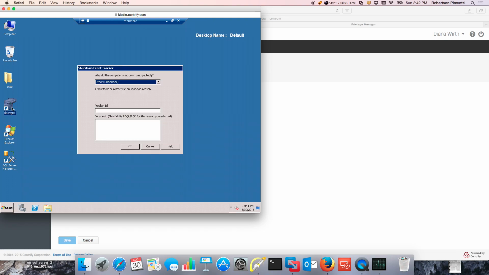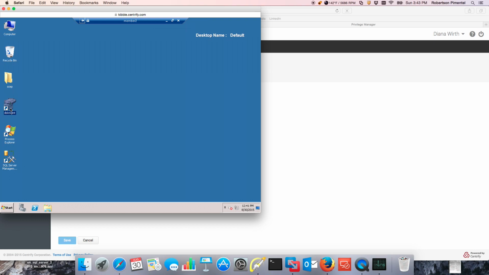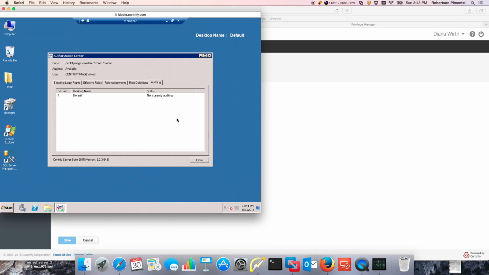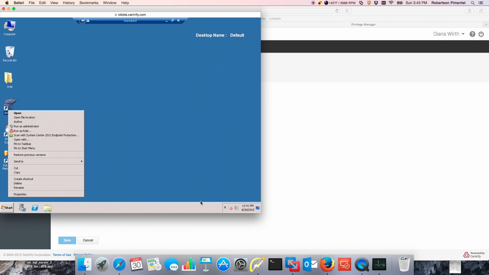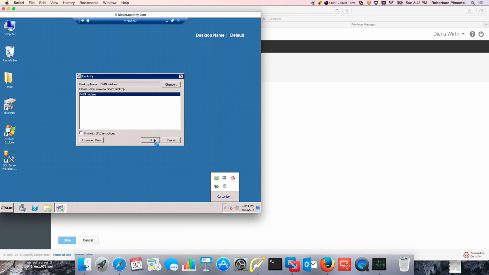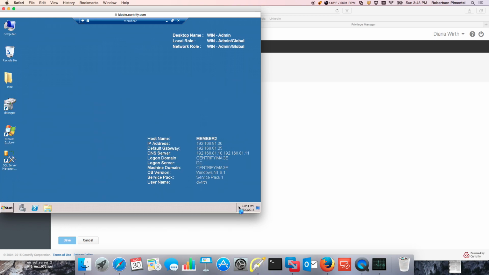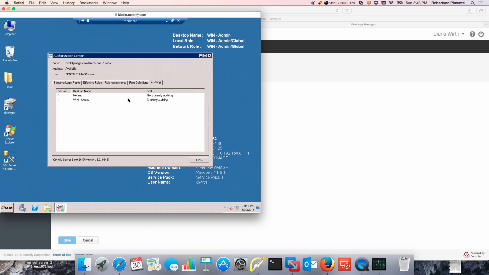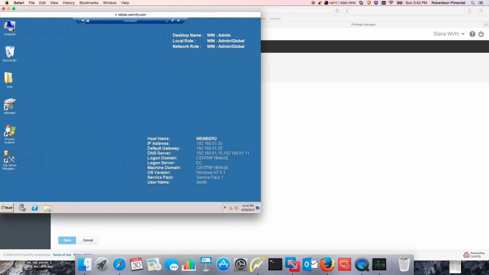But notice that, let's just say I'm going to do any privileged action in here. With the Centrify agent, I can take a look and see if I'm being audited or not. And notice in here that it's not being audited. I'm going to trigger an action here. Perhaps I'm going to launch a new desktop, and this desktop is going to be audited. So everything that we start doing from this point on is going to be audited. But the key here is that I've bypassed the vault because I'm not auditing what I'm doing here on the jump box. So in here I can just do some actions here and whatnot.